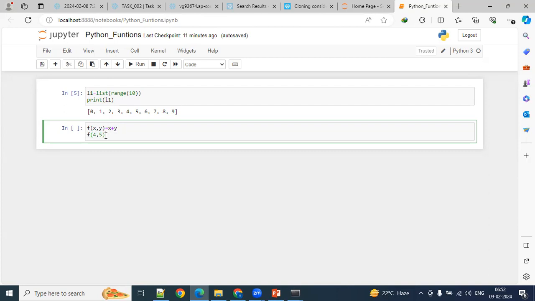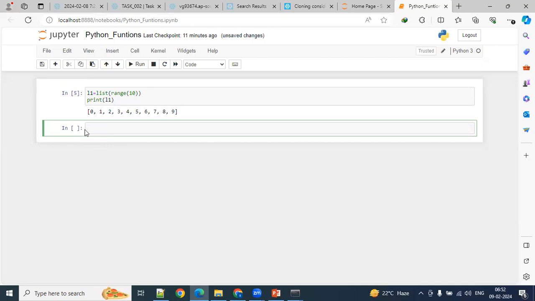So the same thing I'll try to do in Python. Every function starts with the keyword def. Def is nothing but define. Now, I want to create an add function. Inside the function, I'll take a comma b.